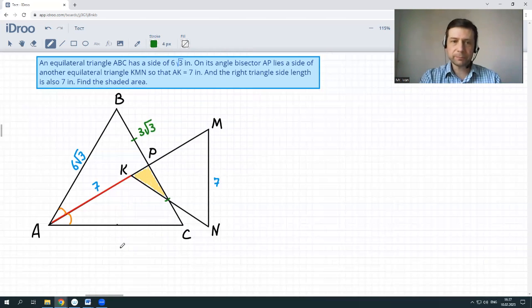And what does it mean for us? It means that triangle ABP is also a 30-60-90 triangle, right? But maybe it's not so important at this point, since we have to find KP somehow first. What else should we know? What else should we mark?